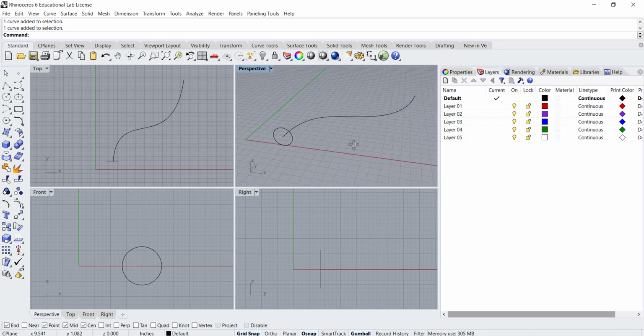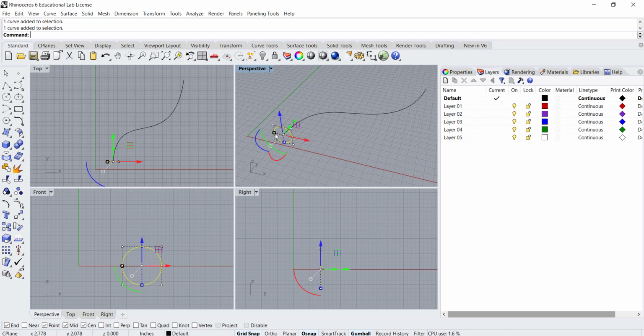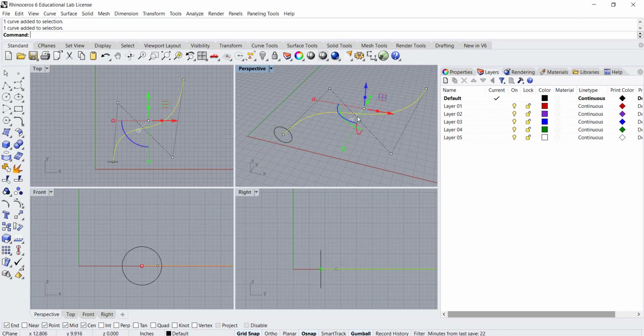Now it's not exactly tangent or perpendicular, but close enough for this demonstration, and we'll talk more about how to get this perfectly tangent when we start talking about construction planes in more detail. But for now, this will give you the idea that we can sweep this profile, or this circle, along this curve, which will be our rail.